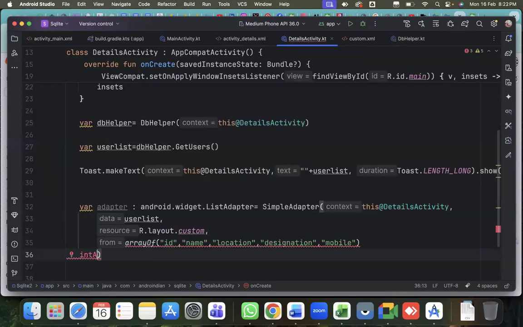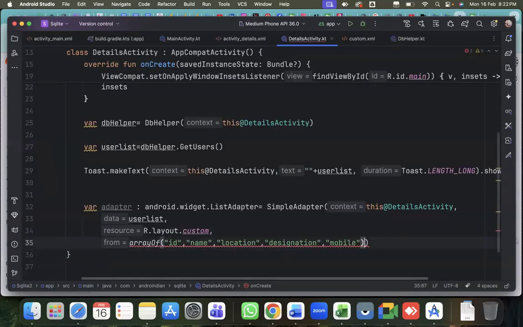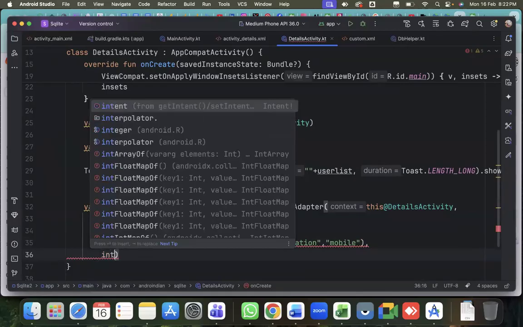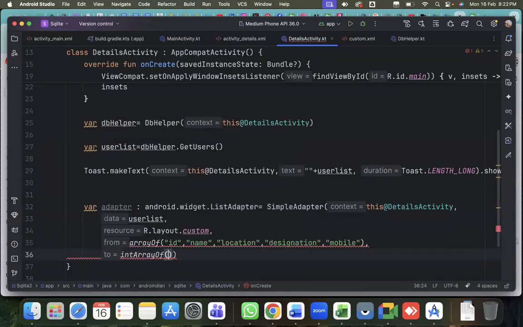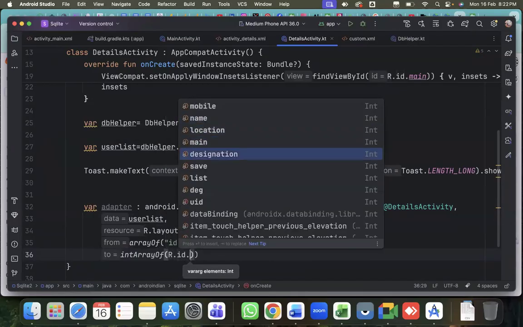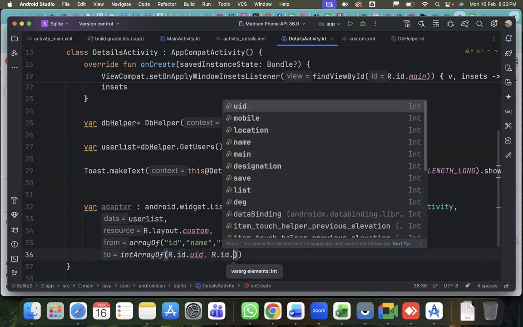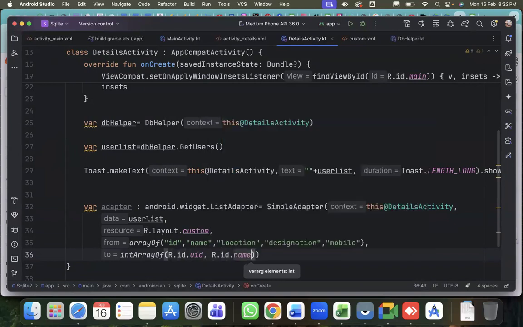For that, now we have to use the int array. So comma int array of. So int array of means we have to map the IDs. So that is the r dot id dot, so first one is the UID, right? Then r dot id dot, next one is the mobile.